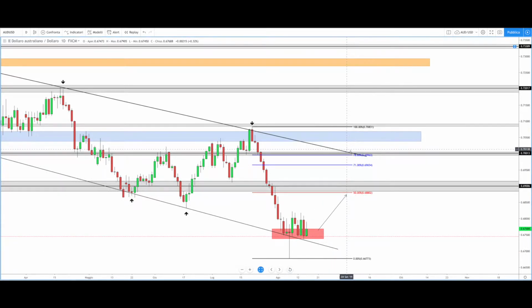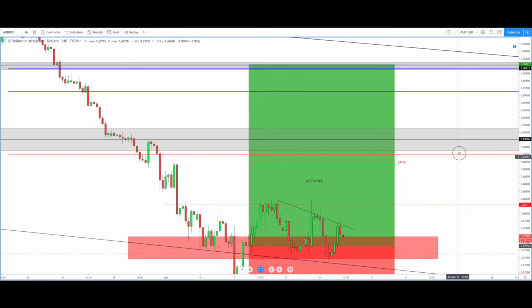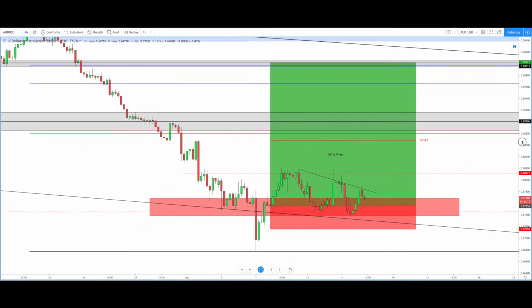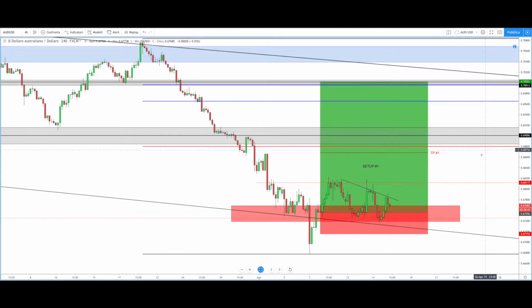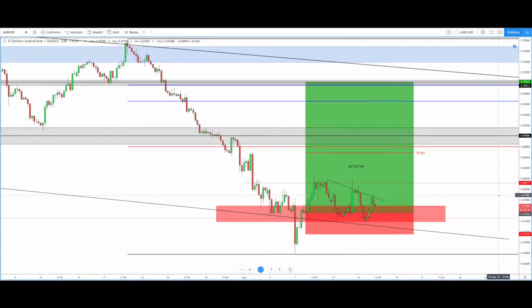Coming back to the 4-hour time frame, we can see here that the price after this bullish movement started another bullish phase, but the price failed to pass this mini resistance zone. The price here has formed a first bearish engulfing candle that brought the price another time to touch these yearly lows. We can see here that the price is forming a consolidation area without a main direction.